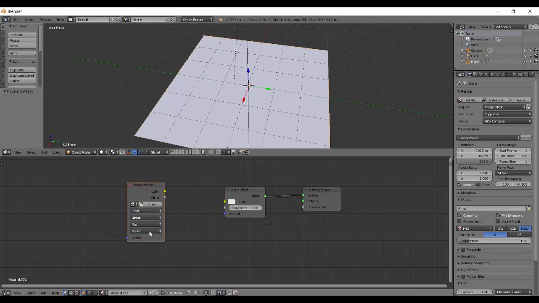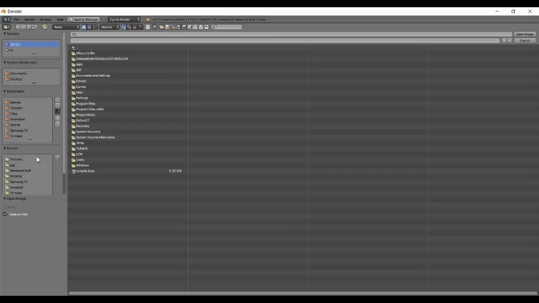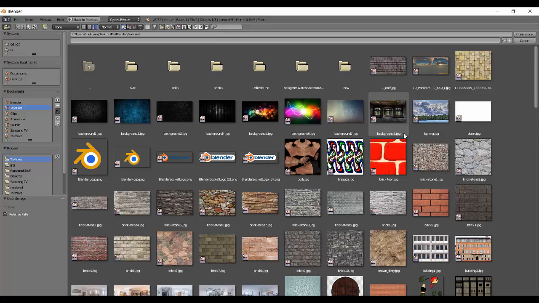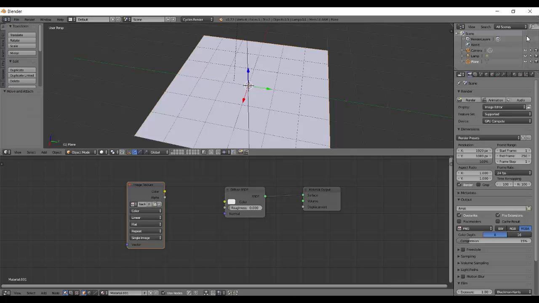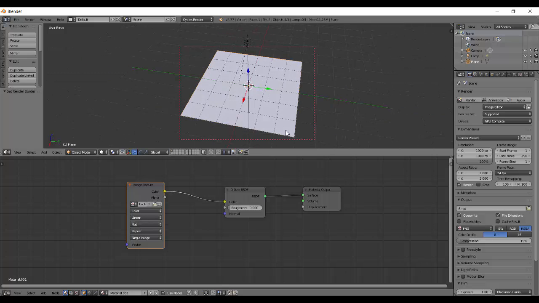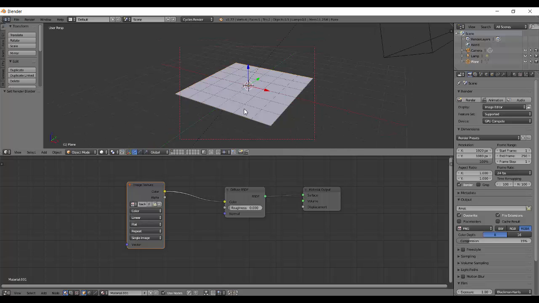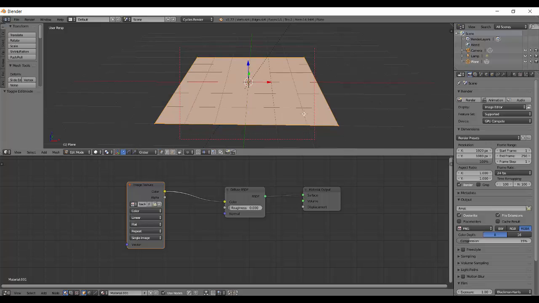And now there are so many things to go through. So the first thing is to open up an image. Let's just say I'll take some nice looking texture, some background thing. Okay, that's looking nice. Now if you join this color to the diffuse and you press Shift Z, you'll see that there is actually nothing. So firstly you need to unwrap your mesh so that the image can be visible.